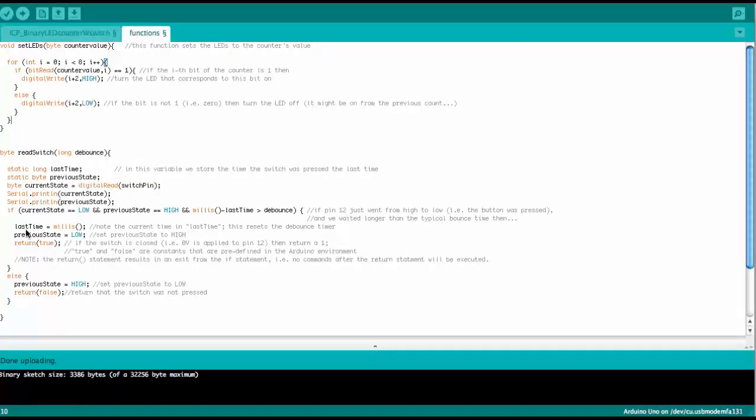Okay, so there are a few more things that we do here, right? If we accept this as a valid button press moment, then we define the current time as the last time that the button was pressed. This is done with the millis command. So millis yields the time since the Arduino was turned on. And since it's in milliseconds, that can be a fairly large number. So last time here actually needs to be a long variable.